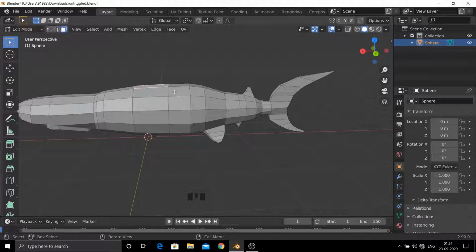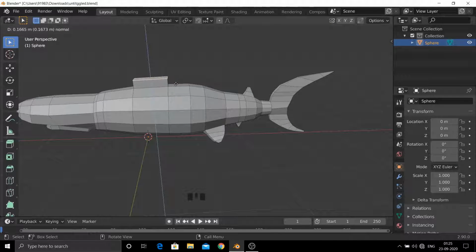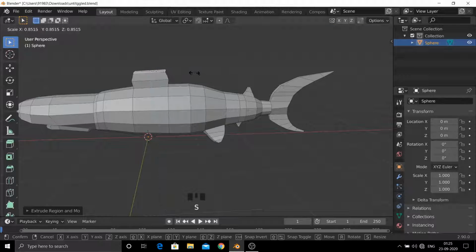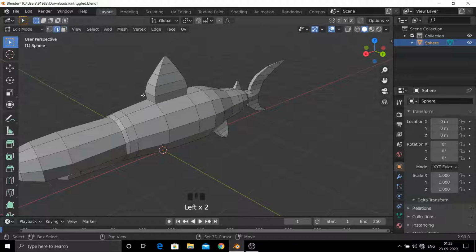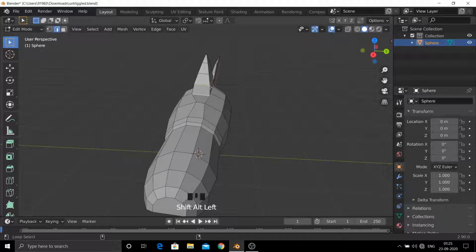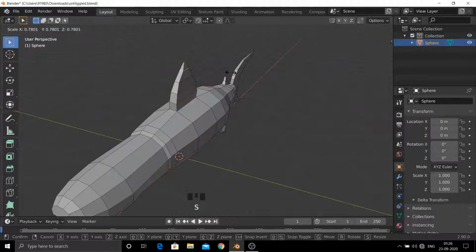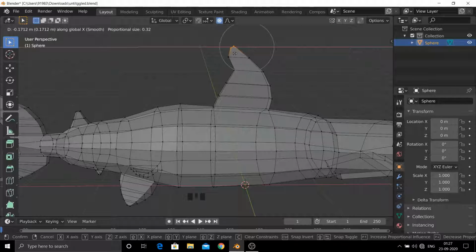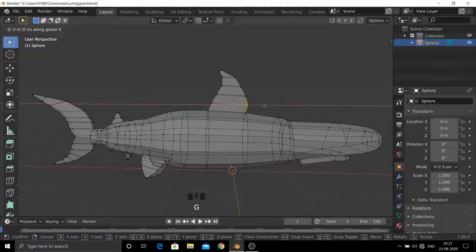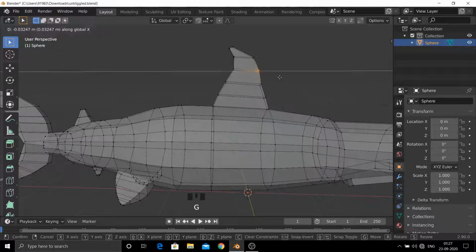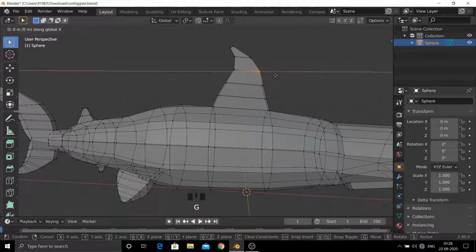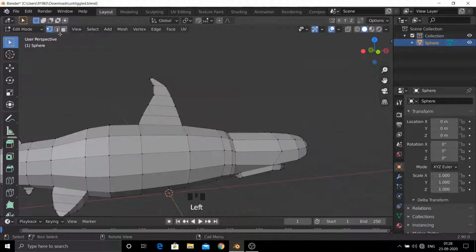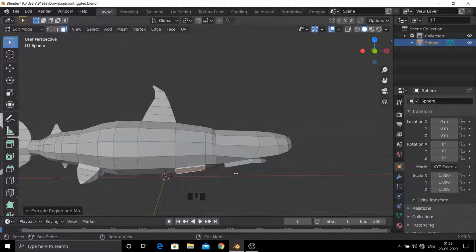Now let's do the big fin. Now the other two fins.